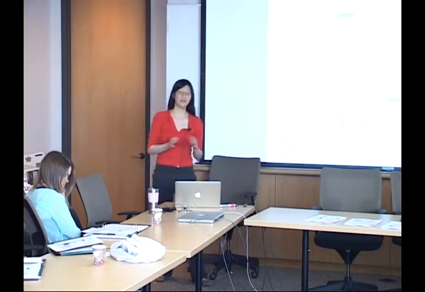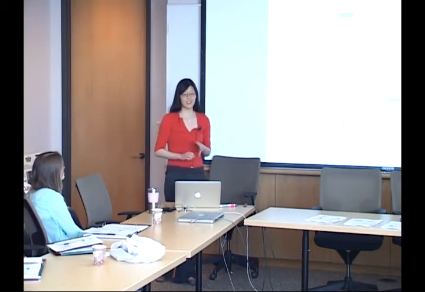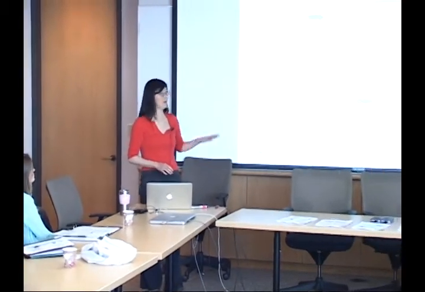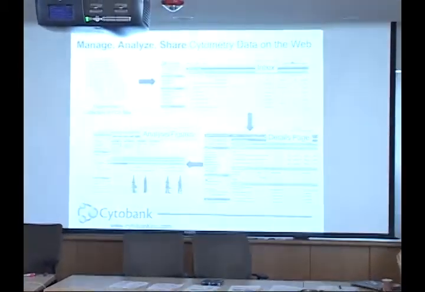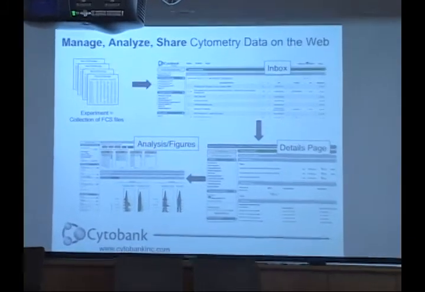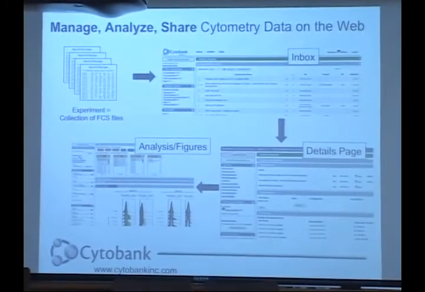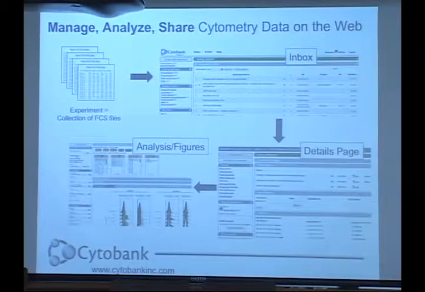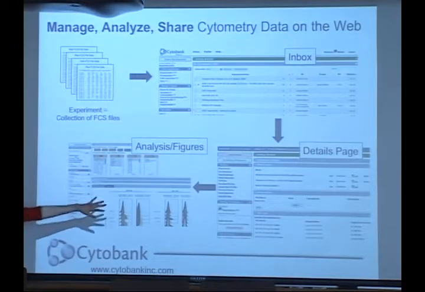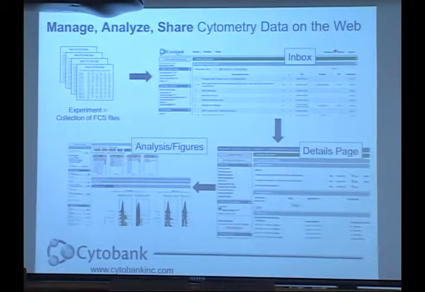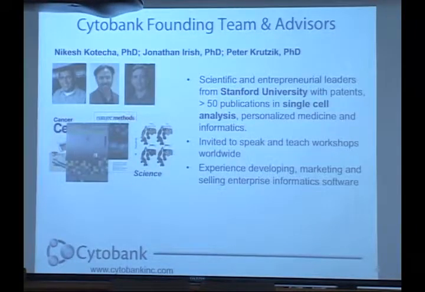So the general idea of Cytobank is that you can manage, analyze, and share your cytometry data over the web. When you log in, and you can sign up for a free account online, you manage your data using the inbox, which is where you look at all your different experiments and store that information. I'll also show you a bit today about how you can store all the metadata, all the way down through the analysis and the figures. Cytobank was founded by Jonathan, Nikesh, and Peter, all from here at Stanford. And they have a number of patents as well as publications in the cytometry field.